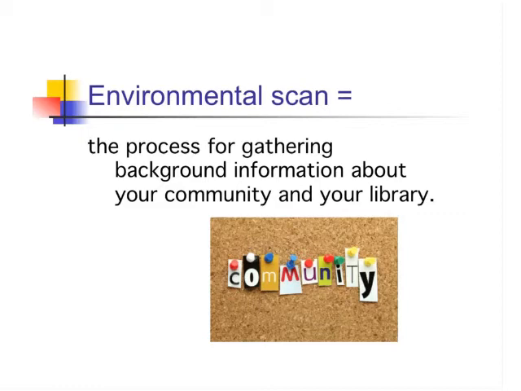So that's the external piece, where the environmental scan helps you gather data about your community. The other piece, as I mentioned already, is the internal part of the environmental scan, where you're looking at the library's strengths and weaknesses so you can decide whether the library even has the capacity to take on a new project. Because you're doing all this background research, the environmental scan should be the first step in the community assessment process.